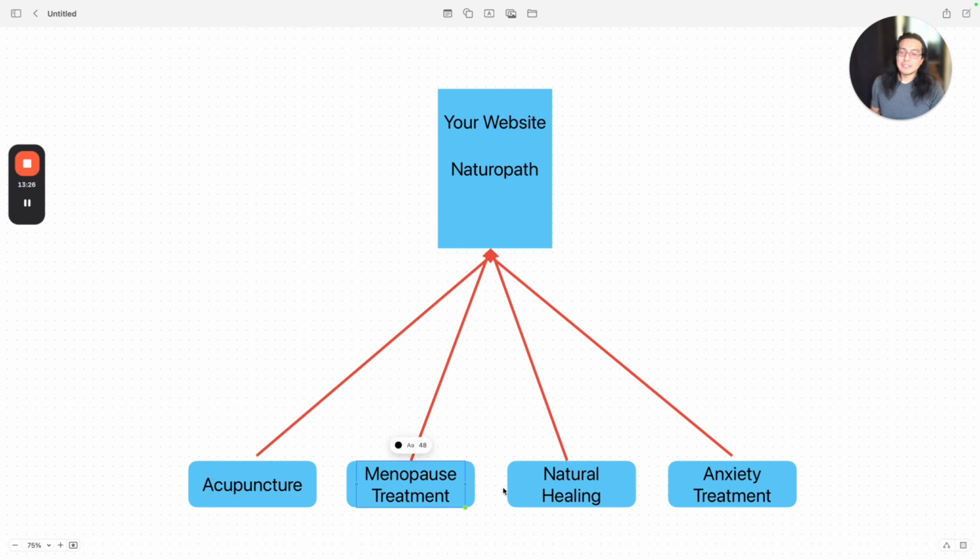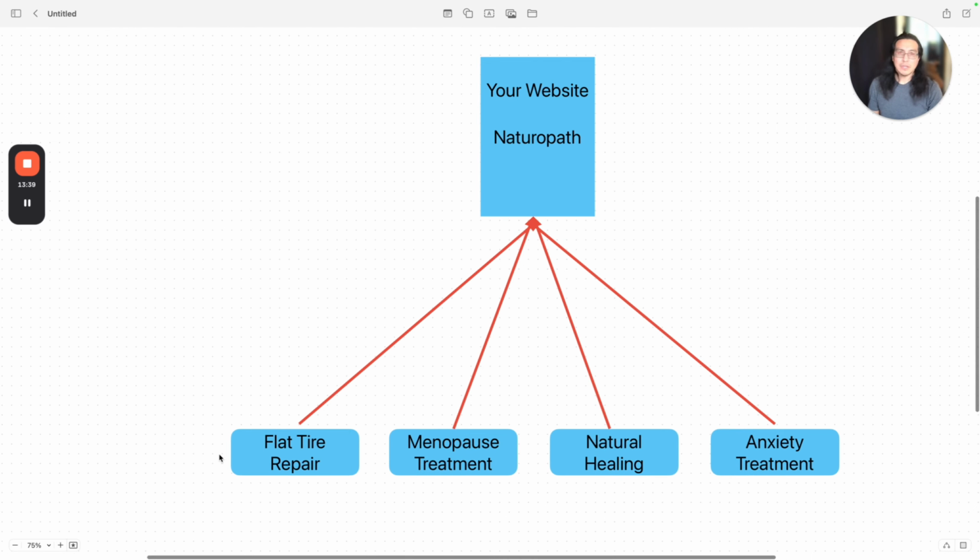These are all related to what they can do, what they can help with, their products or services, what they are able to do. But if I wanted a flat tire repair, obviously this website would not want to be categorized or found when someone is looking for a flat tire repair.